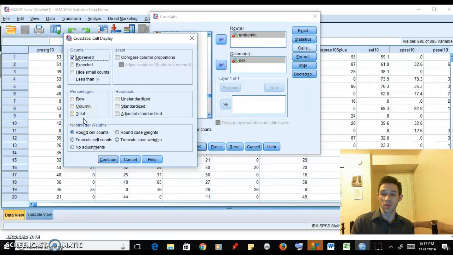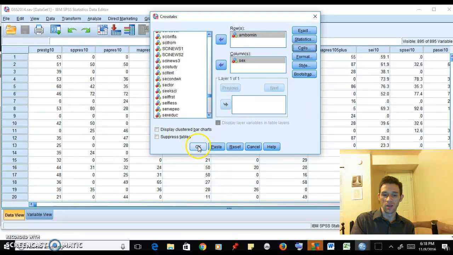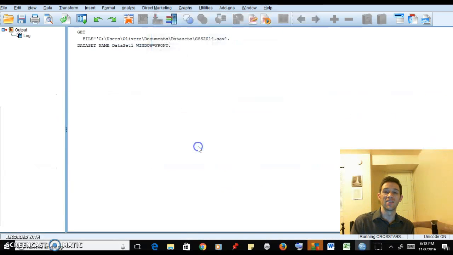What we want to do is percentage through the independent variable and read across the categories of the dependent. Our independent variable is in the columns, so we percentage the columns, and then we'll read through the rows. So hit Continue, and then we hit OK right here. That's going to give us our outputs.